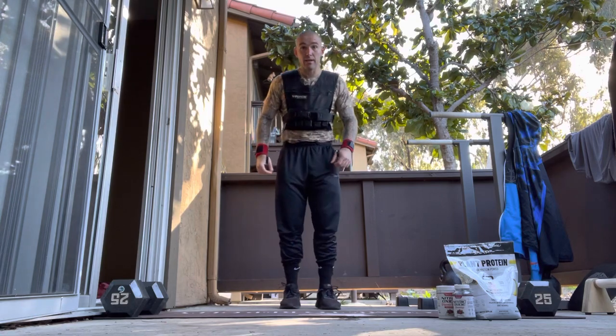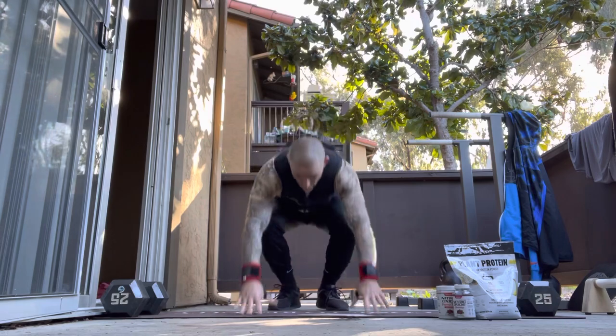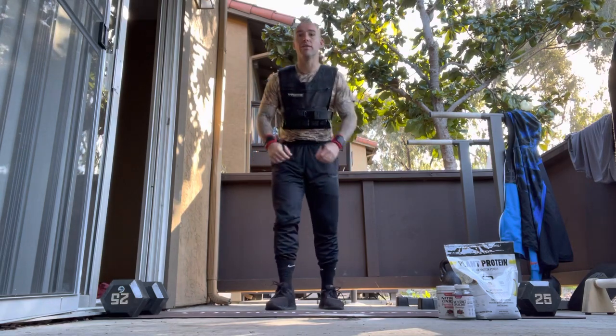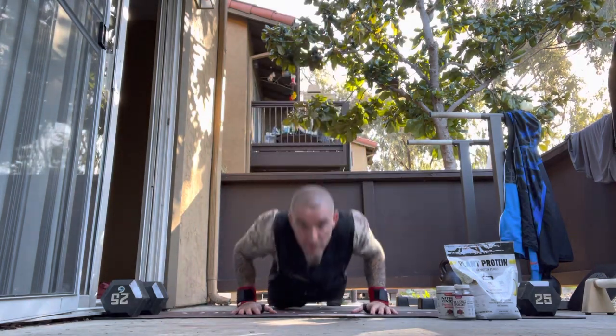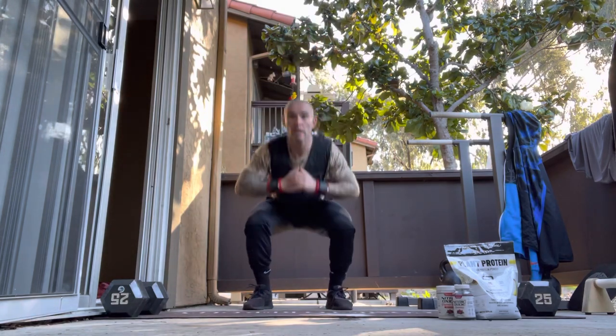Let's get it. We're going 1 to 10, first round. 1, 2, 3, 4, 5, and 1. Going on 2. 1, 2, 3, 4, 5, 1. 1, 2, 3, 4, 5, and 2. 2 squats.